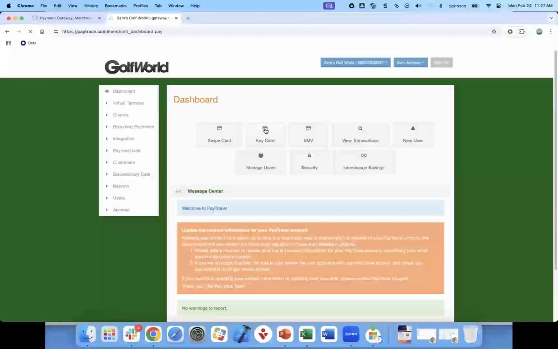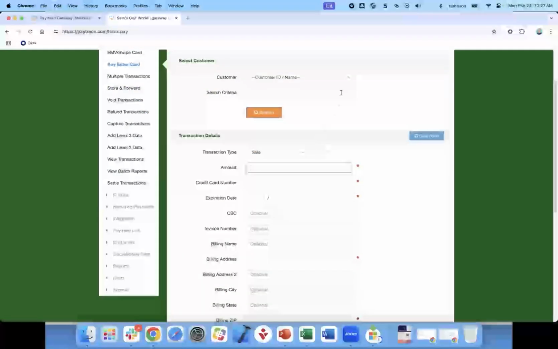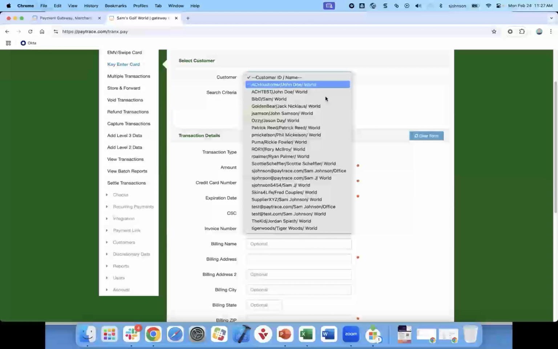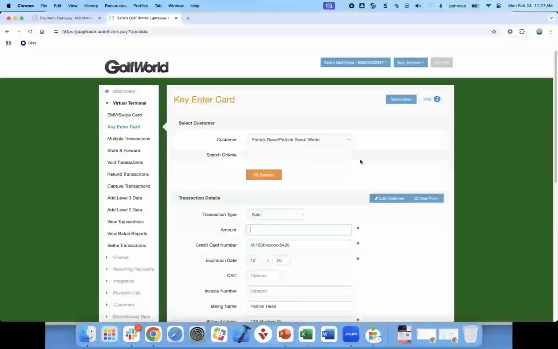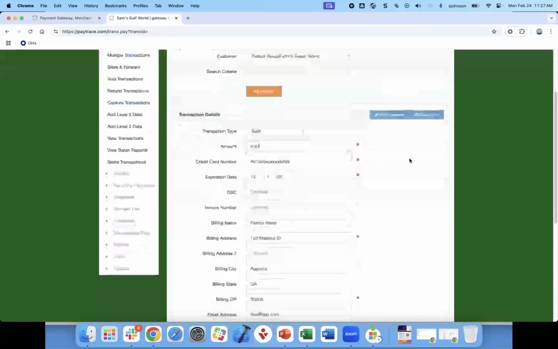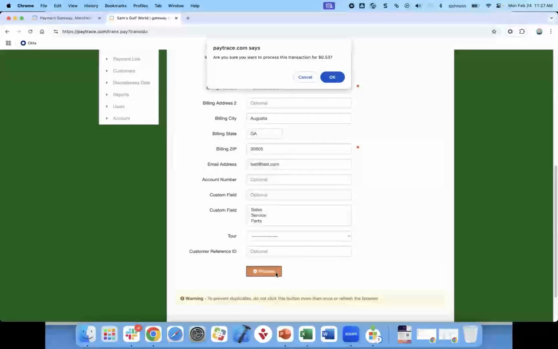So I'm just going to keep this simple. We're going to key this in, and I'm going to pull one of my stored cards on my account. I happen to know that this one's already a purchasing card, or one that's level three eligible. But let's just pretend that we don't know that. I'm just going to start this transaction from scratch essentially. So we enter in all of our payment information and we process it.